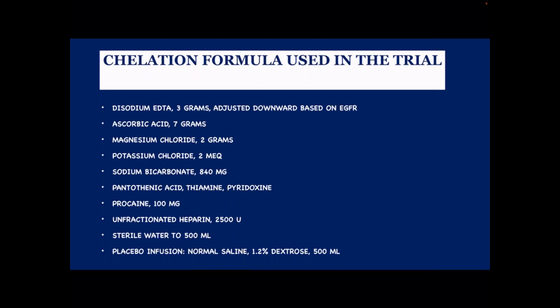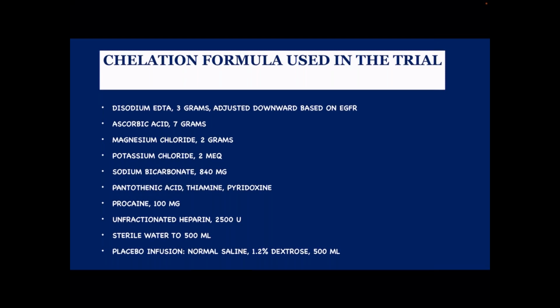They used 7 grams of vitamin C, 2 grams of mag chloride. Why did they use ascorbic acid in a formula? Because there are only 2 things in the world that actually dissolve plaque in an artery, and calcium specifically. One happens to be hydrochloric acid, which, for those who do IVs, you can't use more than a 0.5 solution of 1 or 2 cc's. So that's not going to be a good clinical efficacy product. And the other is ascorbic acid. It's the only other substance known to humankind that actually helps it to dissolve.